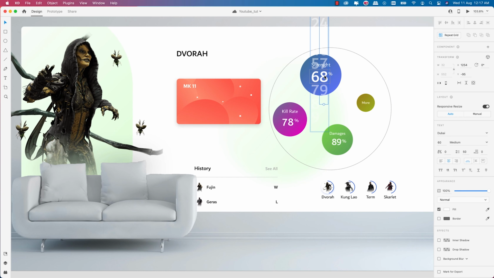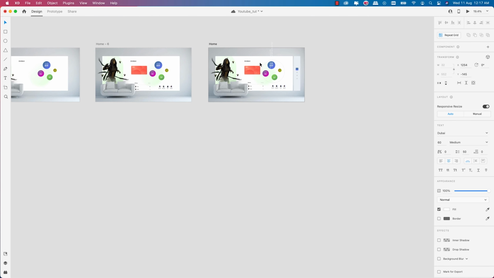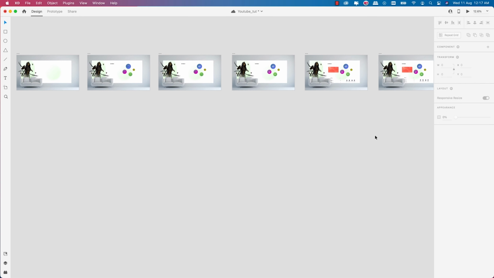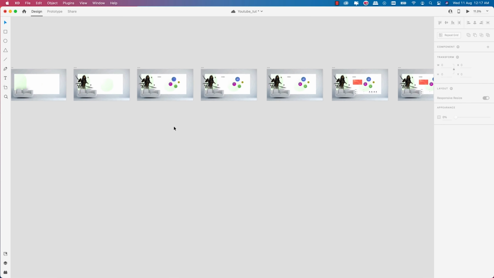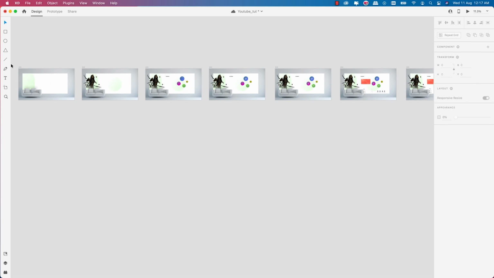Let's just see the prototyping one more time and see the way it works.